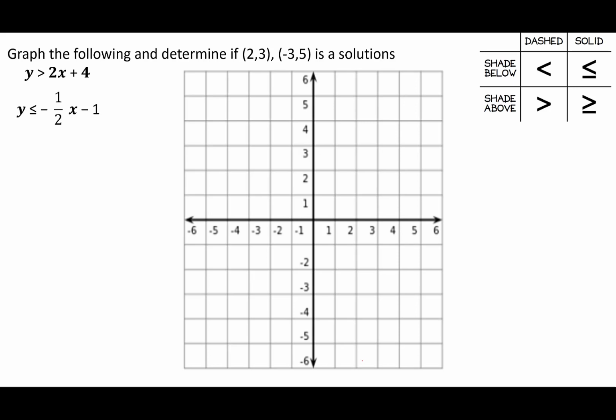Okay, so the last thing we're going to talk about is graphing systems of inequalities and finding their solutions. So we graph these just like we would graph a regular equation. Begin with our y-intercept. So on this one it's a 4. And then I'm going to use my slope. So that tells me up 2 over 1. And I'm going to work backwards again to make sure I have enough points.